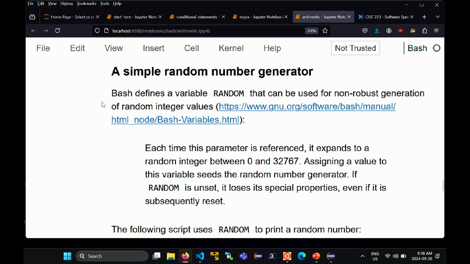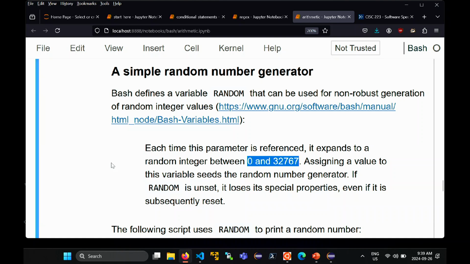So bash's random number generator is a little funny. So first of all, bash defines a variable called random, right? All caps random. Every time you access the value of random, it changes. Thus, it's random. So bash's random number generator is basically accessed via a variable called random. Right? It's a bit funny. So its range is quite limited. So it's between 0 and 32,000. That's the only choice you have.